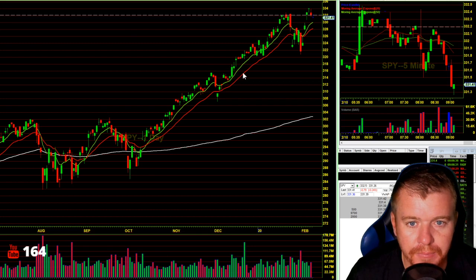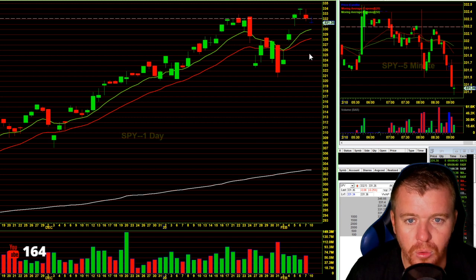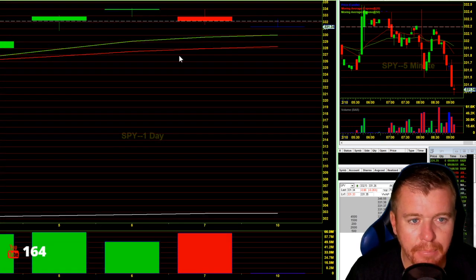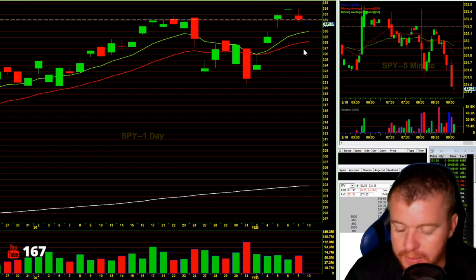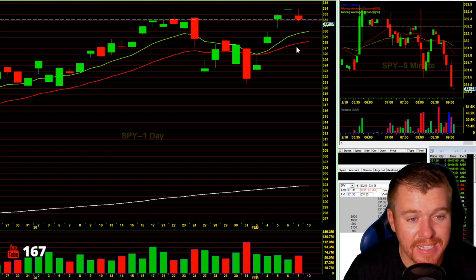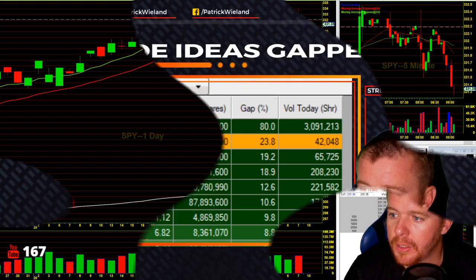On the daily chart, you can see we had a big push up there on Thursday, Friday, up there to the 334 area. Looking like it wants to pull back right here and fill this little bit of a gap down there to the 330 area. You can see that gap in the chart right here. See that gap? We got a gap, boys. Right there between that 330 area and that 331. So looking like the SPY wants to get back down here, fill that gap there at the 330s. Makes sense. It definitely makes sense here.